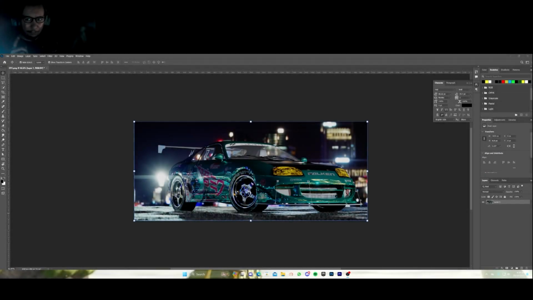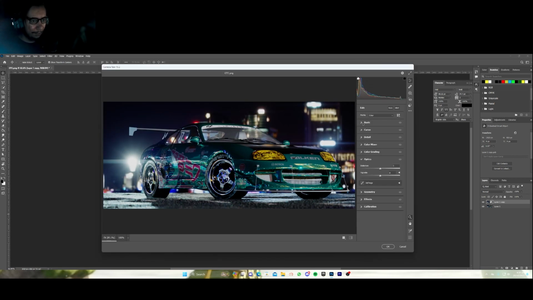Okay, so I got one of my renders loaded up over here in Photoshop, and this is what my workflow looks like when I do compositing. First of all, I come over here to the render, I do Ctrl J just to make a duplicate of it. Right click, convert to smart layer. Why? You'll know in a second. So right after that, I do Ctrl Shift A just to go into the camera raw filter.